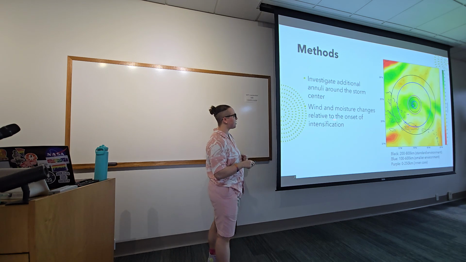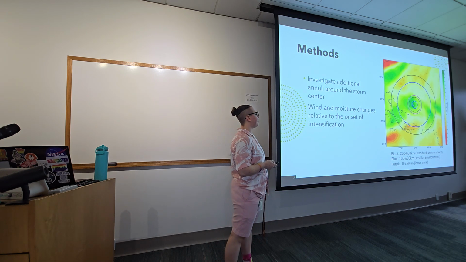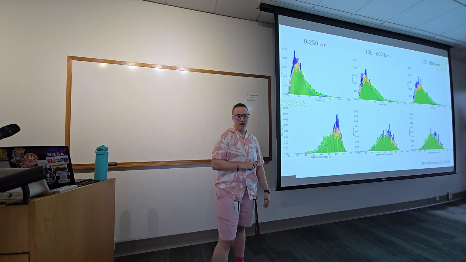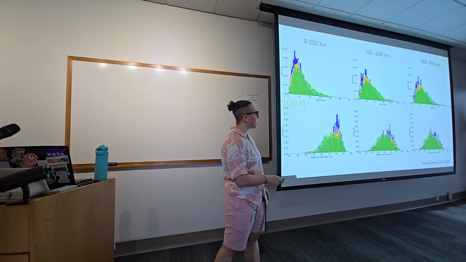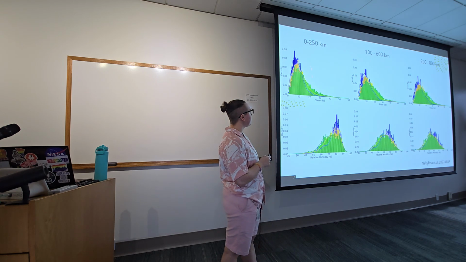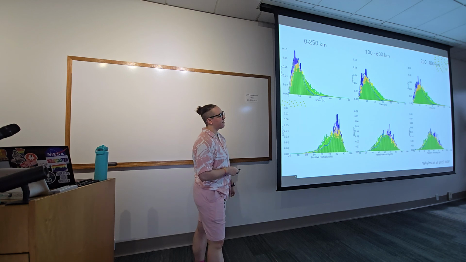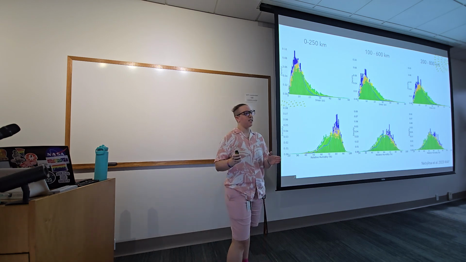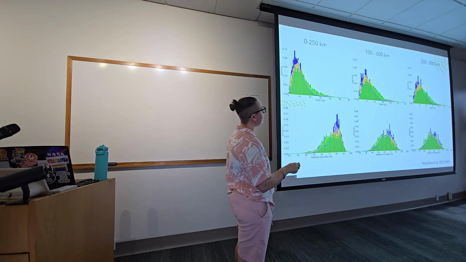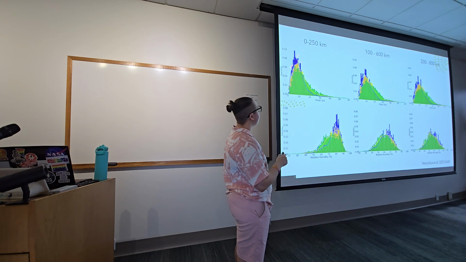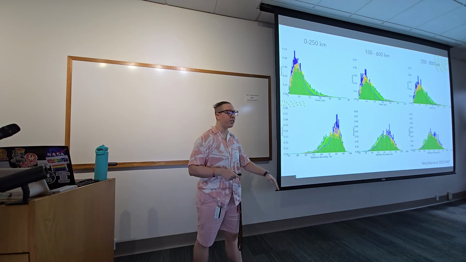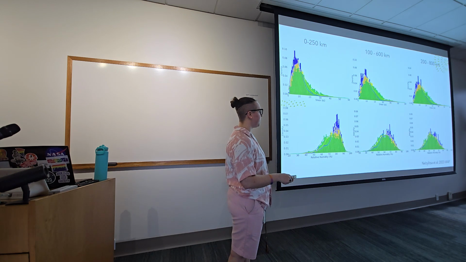And now this is when we're really going to investigate the wind and moisture changes relative to the onset of intensification. So we're back with our PDFs. We saw the ones on the right already. We have the 100 to 600 in the middle and the 0 to 250 all the way on the left. So the pattern within each annulus is actually the same. Regardless, if you look at the 0 to 250, the middle, or the 200 to 800, the RI cases are more likely to occur at lower shear and higher relative humidity.